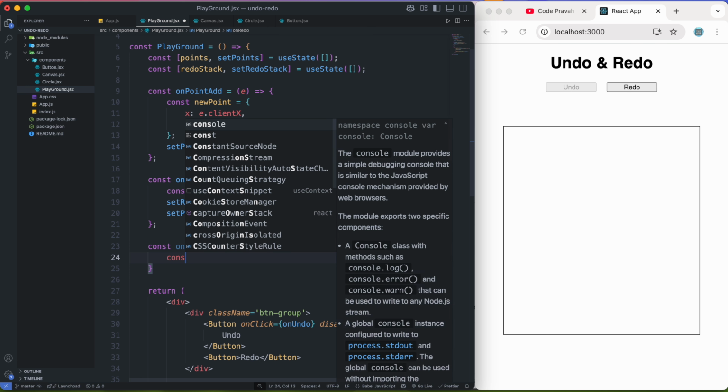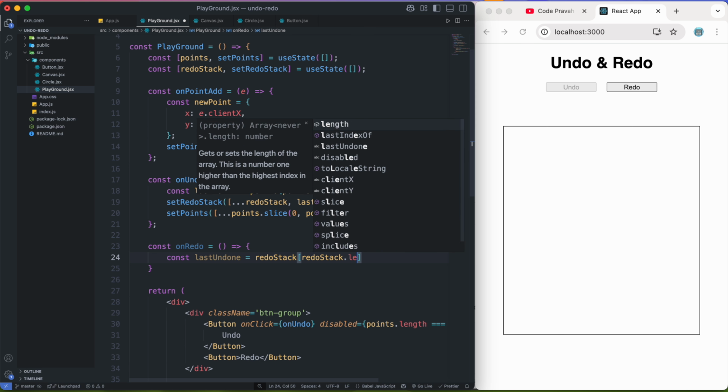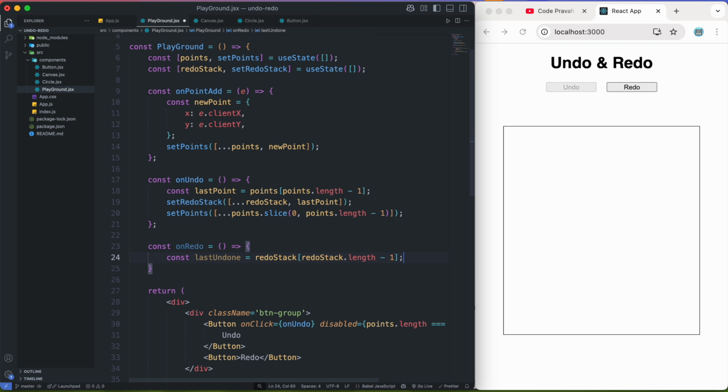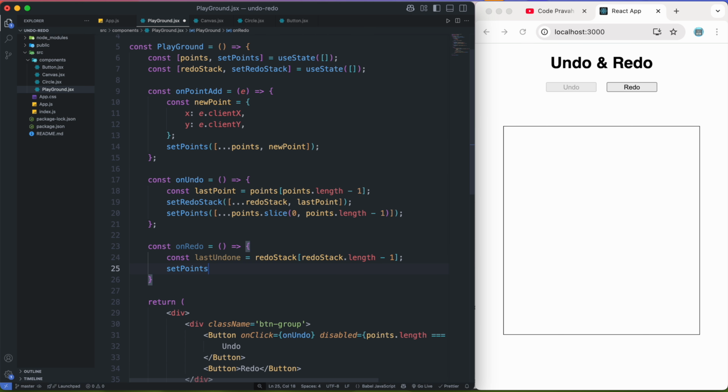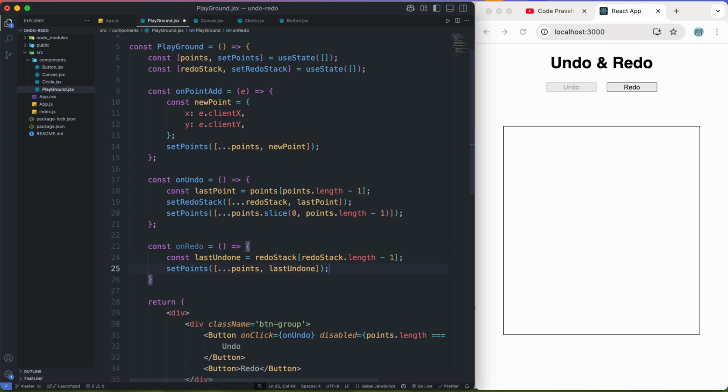I'll create one variable with the name of last undone, and I'll look into my redo stack and access the topmost element which we just added, which will be sitting in the last of this array. Then I'll set my points: I'll preserve my previous points, and then push my last undone, the last point which we just received from our redo stack.